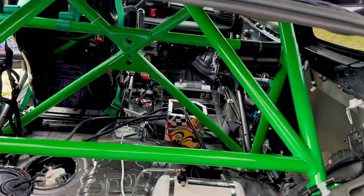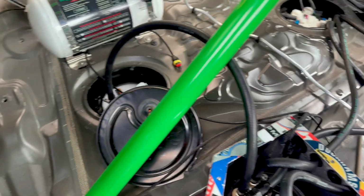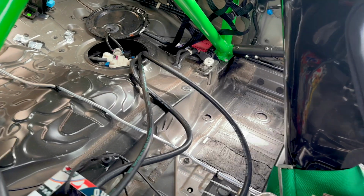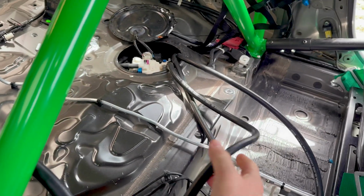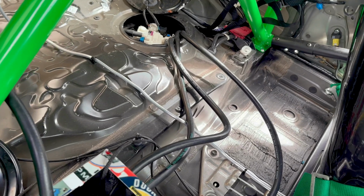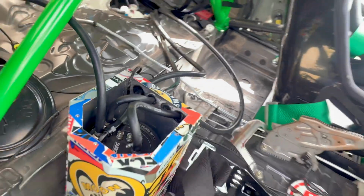We just changed a few things. As you can see, the fuel cell, or the additional fuel cell. That's just right now, so the car is running. We changed all the lines and everything, so it's in the end a proper installation. Right now it works. This one right here is coming straight out of the original fuel cell. It's filling up this one, and from there we're going all the way to the front, and that's basically it. The other two: this one's the return line from the engine, and that's the overflow line into the tank. We had to improvise there a little bit, but it works just fine.